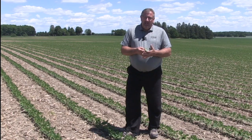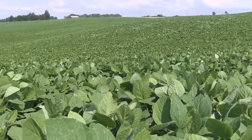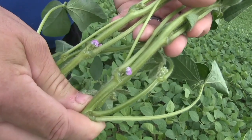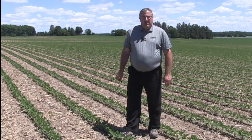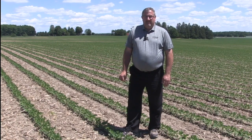It's really just dependent on when the bean flowers, when those spores release, and when sclerotinia becomes available to infect the soybean plant. We look at the environment component — are we going to have moderate temperatures, frequently overcast, a damp soybean canopy once they start flowering, in that R1 to R2.5 or R3 stage? So it really hasn't changed. We need to scout. We need to monitor. We're just going to be watching some of those moderate-risk fields a little bit closer and really relying on scouting to tell us what we need to do. When it comes to that one-pass or two-pass strategy, we want to keep our eyes on the factors for white mold, and then if we need to, we come back with a second application.